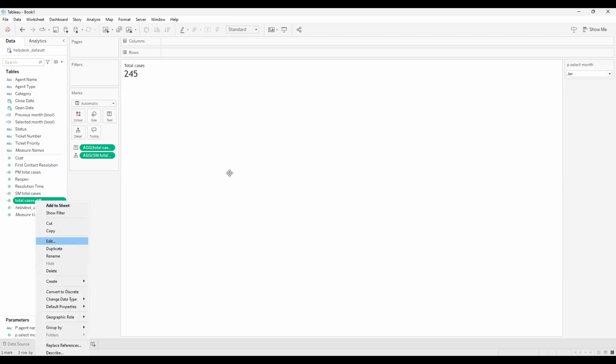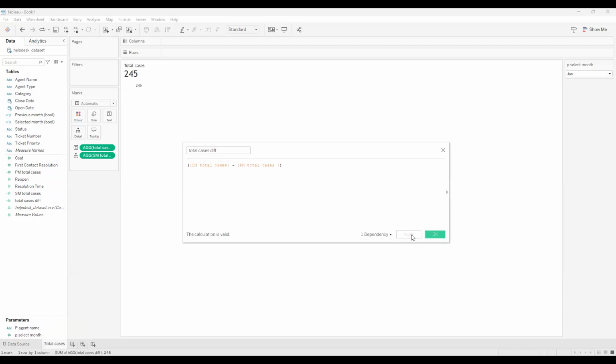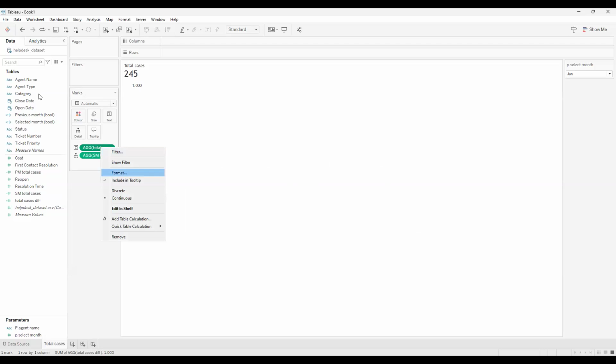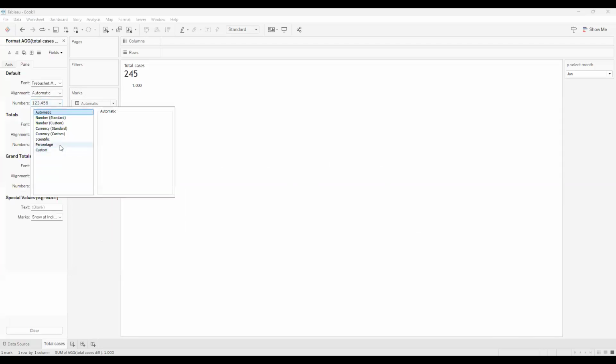All right, so we have months minus this month. Let's see where the problem is coming from. Okay, for the 5, and then we are dividing by select month cases. And yeah, where exactly? Okay, we got that. So we can change this to 10, supposed to be in percentage. We can come here and change it, we're actually going to customize this. If you attended the first class, we covered some of the formatting.